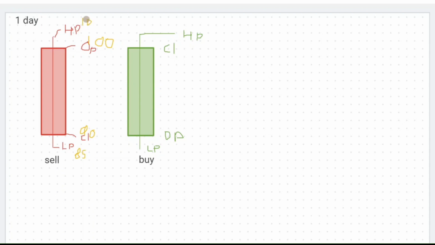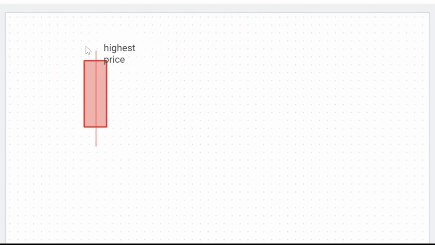But in between there are also many pending orders. Now what are pending orders? We'll make another video for this sometime. Now you should understand that there are pending orders in between. As soon as the price reaches there, those pending orders get executed, and this is how our demand zone, supply zone game is formed, which I will explain in detail. Okay, so let's go to demand and supply.